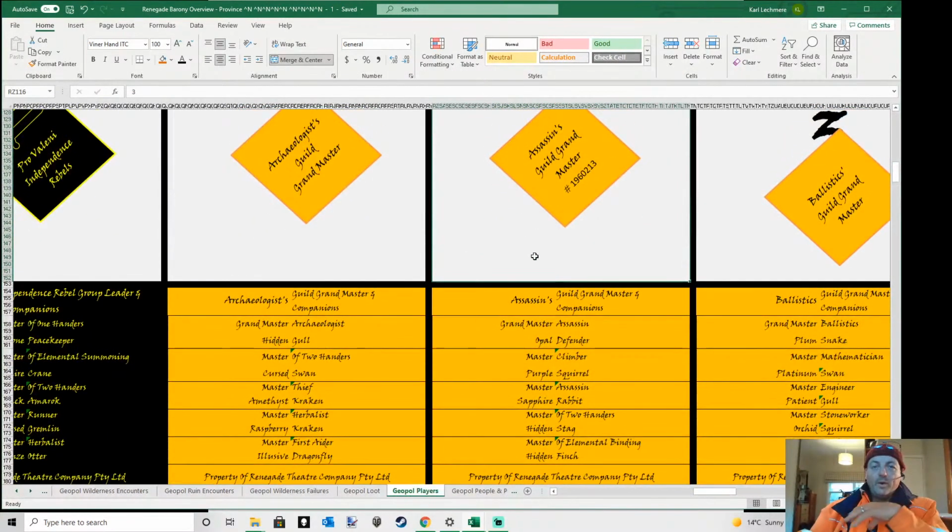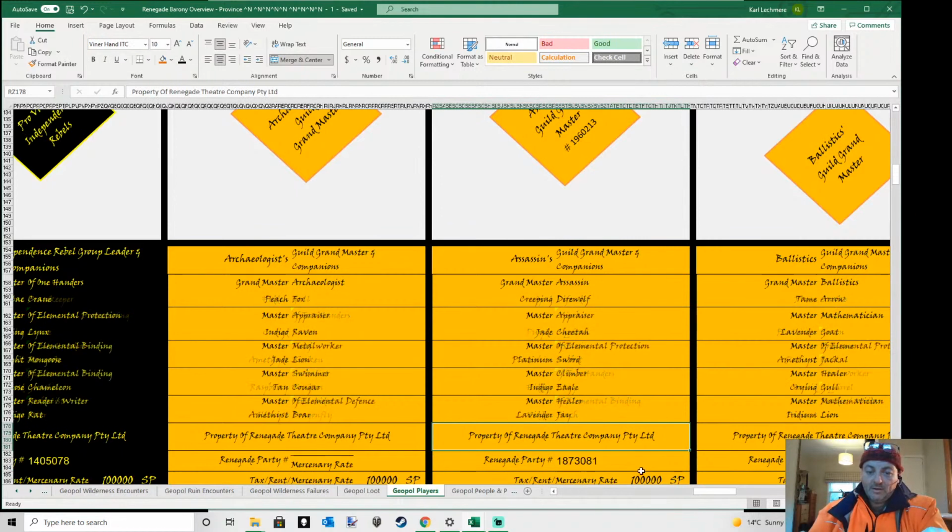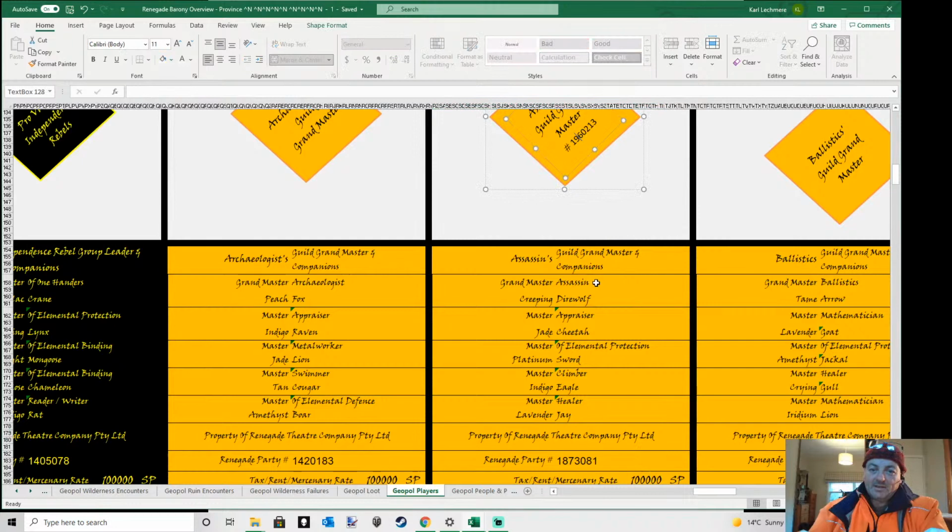Okay, so when I populate it, it will come up with these numbers, and these numbers will continue to refresh, and the numbers will change right up until the time where I copy and paste values only. At that point, these numbers will basically be fixed in stone, and they'll remain the same number. Now, for example, I'm just going to press F9, and you can see that the numbers have changed, so have all the aliases for the characters and such, but you can see this number has not changed.